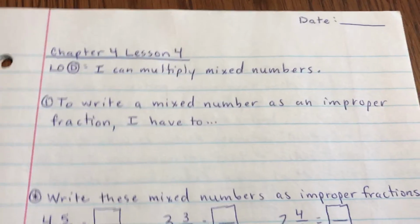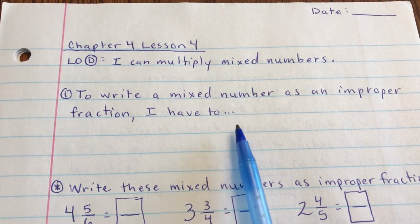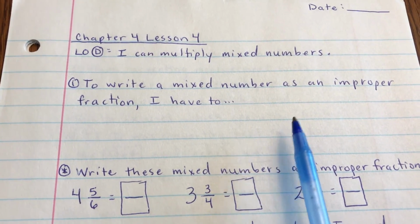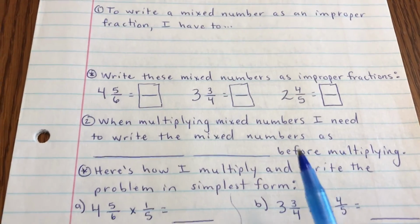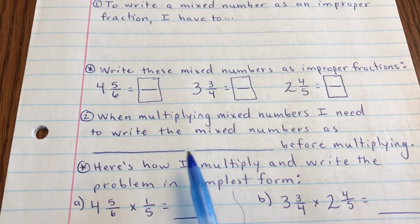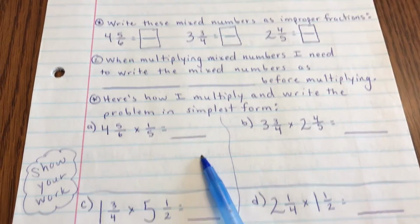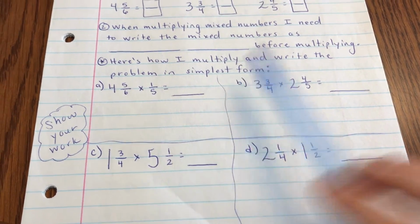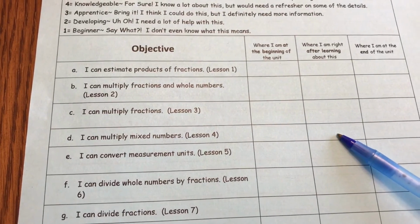All right, so Chapter 4, Lesson 4, multiply mixed numbers. To write a mixed number as an improper fraction, what do you have to do? How do you turn a mixed number into an improper fraction? Write these mixed numbers as improper fractions. When multiplying mixed numbers, I need to write the mixed numbers as blank, blank before multiplying. Here's how I multiply and write the problem in simplest form. So go ahead and do those 4 out. Show your work, answer in simplest form. And then you can finish that off by doing the learning objective check-in middle column for multiplying mixed numbers.